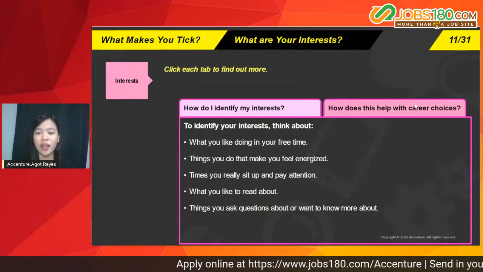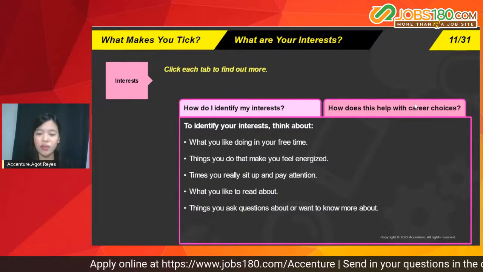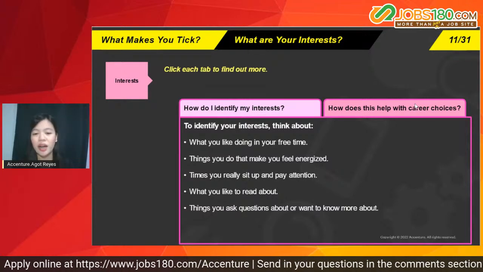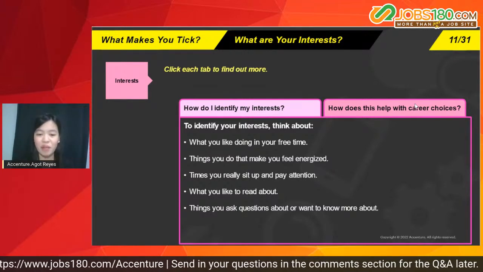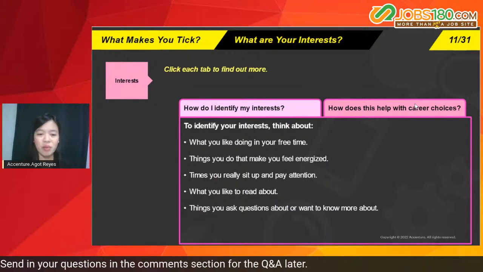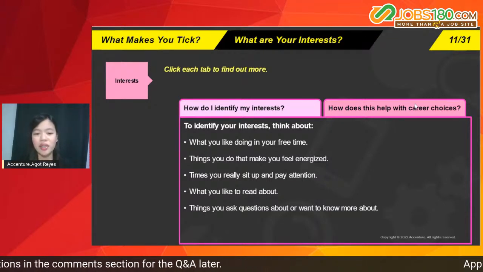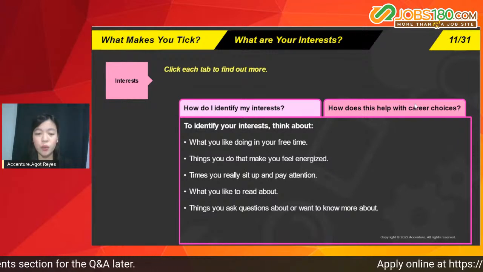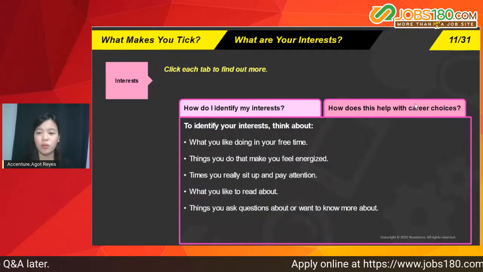Ako personally, what I like to do is watch Netflix. I also do some crafting. It helps me ease my mind and be more stress free during the day. So it's up to you. Baka yung interest mo would be gaming, your interest may be doing arts. So it's really up to you.